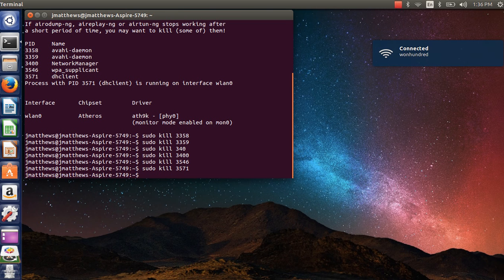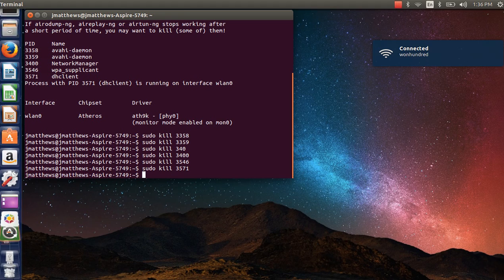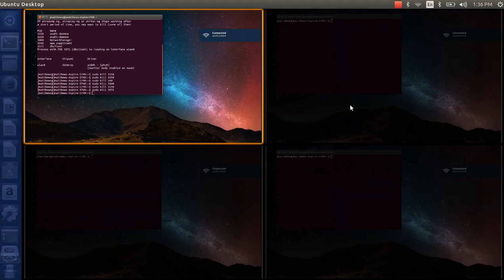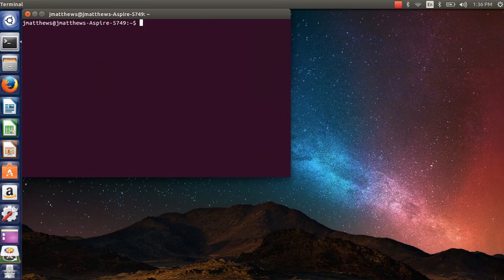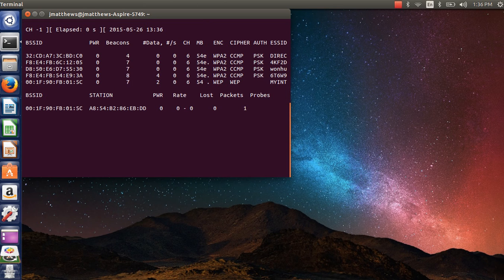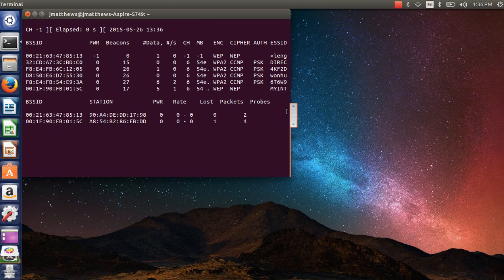Processes are killed. So now what I need to do is scan for wireless networks in my area. As you can see, it's finding wireless networks in the area.